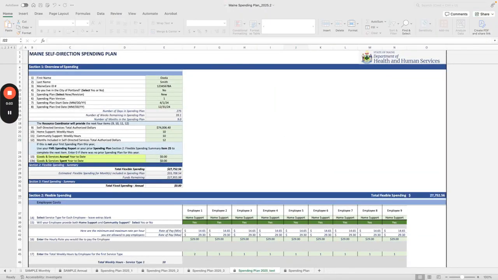Okay, so in the last community of practice, there were a few items that I needed to address on the spending plan. I'm just going to cover those real quick. The first was that the carryover was not obvious. The second was the available spend was not obvious.